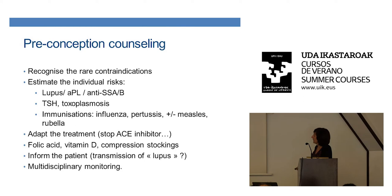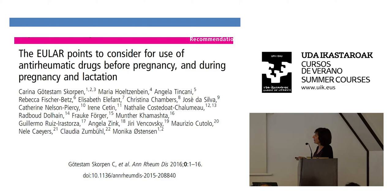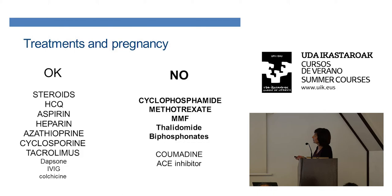In practice, there are nice guidelines on treatments you can use in lupus and rheumatology in general. All compatible treatments should be used at the minimal dose only if truly needed. Treatments that must be stopped — stop them before pregnancy, to confirm the patient remains stable with the change. For Coumadin and ACE inhibitors, the change can be made once she is pregnant. For a patient with lupus who is pregnant, she must be inactive for at least six months — twelve months if renal involvement. SLE means hydroxychloroquine; she should be taking it. Steroids only if needed, at the lowest dose. When an immunosuppressant is required, it's usually azathioprine or increasingly tacrolimus.